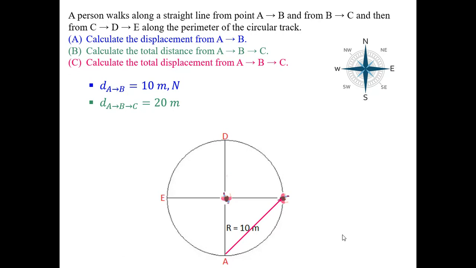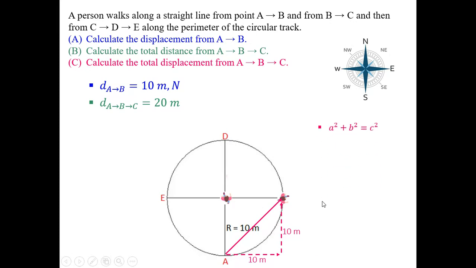To find this particular length, I have a right triangle. This is 10 and that's 10. But to help you visualize, you can also do this. I drew a dashed line, that's 10, and that's also 10, because this matches the radius of the circle that's given. So you're given two sides of this right triangle. Because it is a right triangle, you can apply the Pythagorean theorem to find the magnitude. I don't know what the length of the hypotenuse is, so I can just do that really quick.